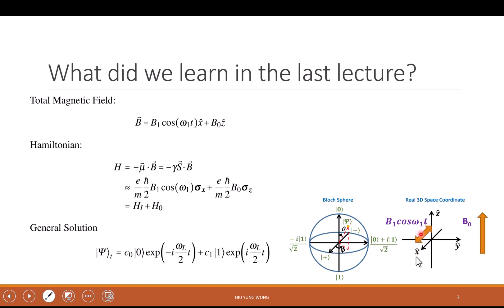What we did before was not a rotating magnetic field. We have the magnetic field pointing up, B0, external magnetic field. And then we have another magnetic field, B1 cosine omega-1t. So this is pointing in the x-direction, but it is oscillating. At t equals zero, it is maximum in the positive x-direction, and then gradually it becomes zero and then points in the negative x-direction, just going back and forth.